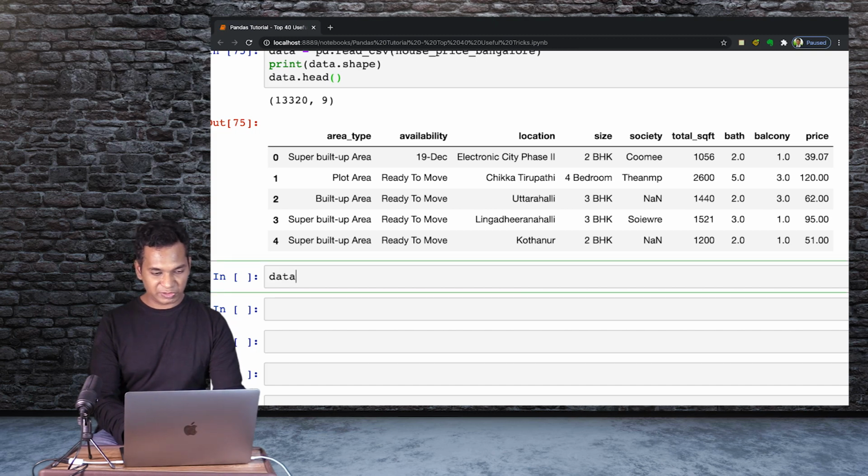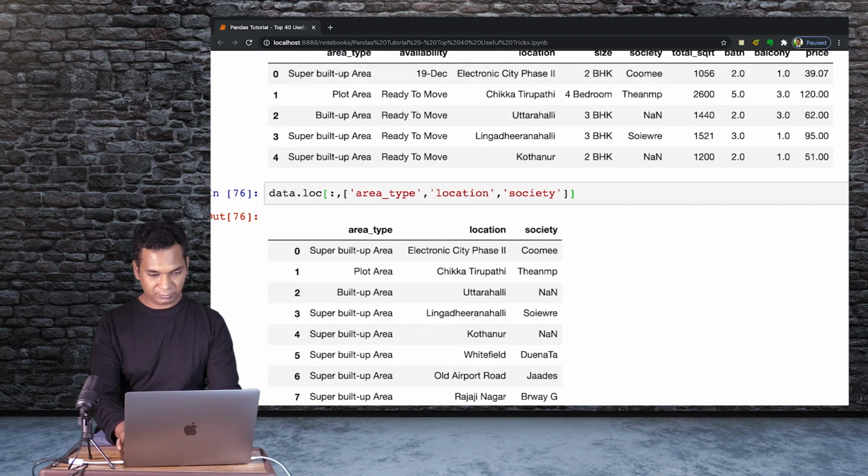So I'm going to say data.loc, all the records, and then area type, location, and society.